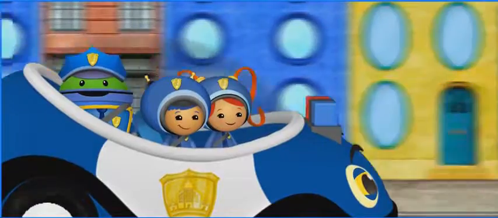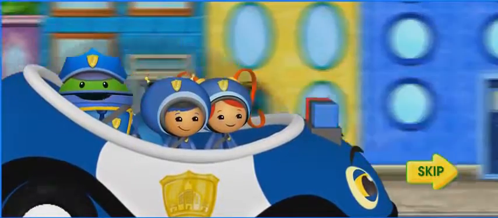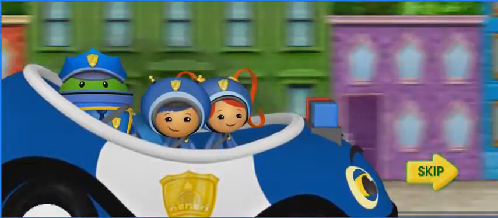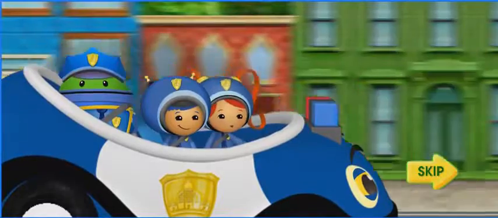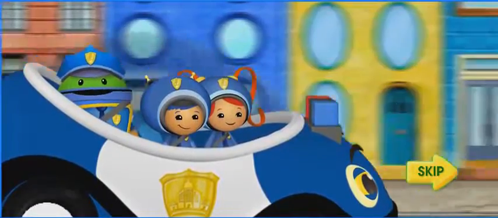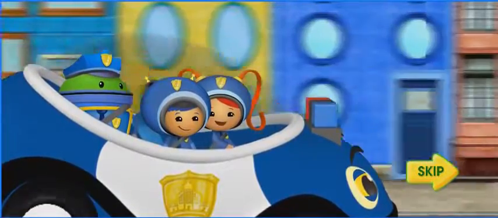Hey! Hey, Umi friend! I'm Bot, and this is Geo and Millie. We're Team Umizoomi. Now you're on Team Umizoomi with us. We're dressed up as police officers. Yeah, so is Umicar. Stinko and his stink bug gang are running loose in Umi City. They're stinking up Umi City, and it's up to us to help.